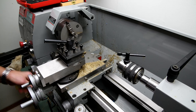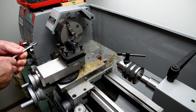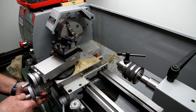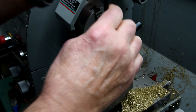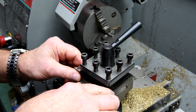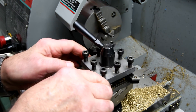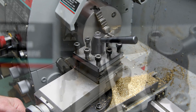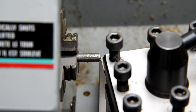Now I'm going to put a very slight chamfer on it here and use this cutter. I don't need too much — maybe only about 15 degrees; I'm just guessing here. I may have to put my cutter on the other side here. Yeah, I am — I'm going to have to change this around. It doesn't have to be real tight, just snug. Now I can get it in there. Now I have to remember, because I'm going to be cutting off of the back side, I'm going to want to make sure I've got my lathe running in reverse.